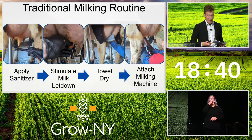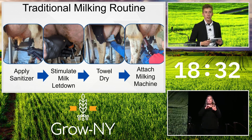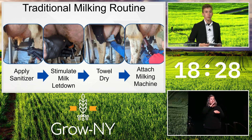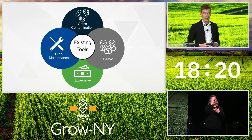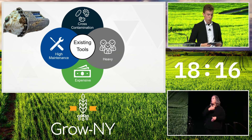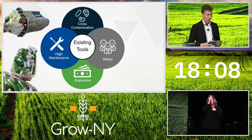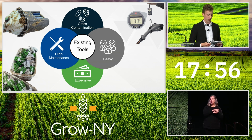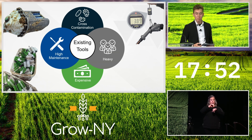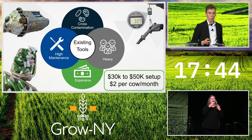Farms used to use paper towels but now they use hand towels, which introduce laundry costs to farms, and in the 80s milking gloves became popular to reduce cross-contamination. This prepping process is frustrating but essential. There are tools on the market to aid with this process, but they have common underlying problems. Existing tools are filthy, carrying mastitis pathogens teat to teat and cow to cow. These tools are mechanically complex with components that need to be changed every five to ten thousand preps. They're heavy, weighing around four pounds, which is uncomfortable and causes a risk for repetitive strain injury. On top of all this, these devices are expensive to install and have a high monthly subscription rate. Just like on our family farm, other farmers are fed up with these tools and desperately seeking a more affordable and effective prep tool.